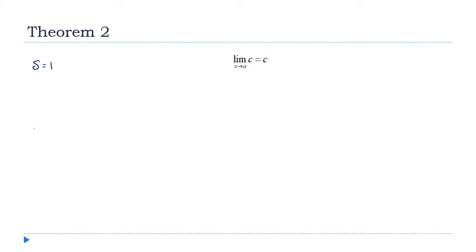Then what happens? If the absolute value of x minus a is between delta and 0, what do we know about the absolute value of f of x minus c? Well, remember, f of x is equal to c. Oh, well, wait a minute, put that in here. Replace the f of x with c, and we get the absolute value of c minus c, which is just 0. And that's always going to be less than epsilon because you have to pick the epsilon to be greater than 0. Right? So, there's our first two theorems.